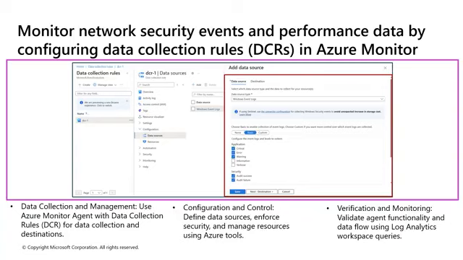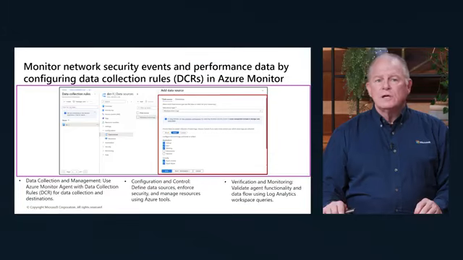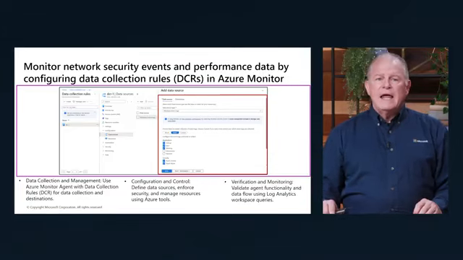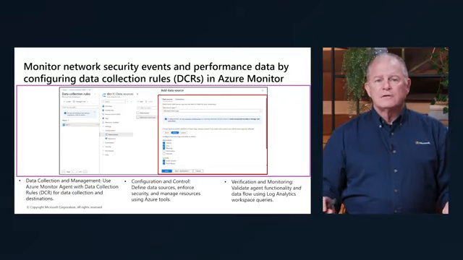Microsoft Defender for Cloud provides comprehensive network security monitoring capabilities. It helps you detect and respond to potential threats by analyzing network traffic and identifying suspicious activities. This includes monitoring for unusual patterns, such as unexpected data transfers or connections from unknown IP addresses. In addition to security events, Defender for Cloud also collects performance data from the network resources. This includes metrics such as network latency, throughput, and error rates. By monitoring these metrics, you can ensure that your network is performing optimally and identifying any potential issues before they impact your services.